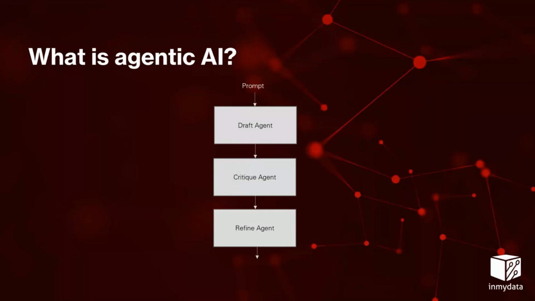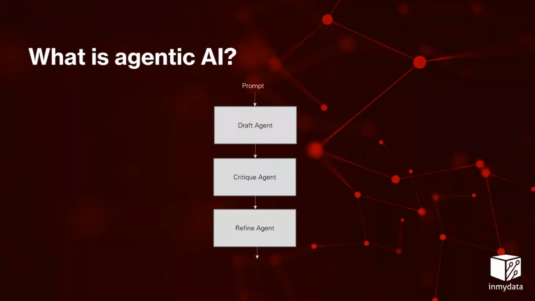So if you just call those large language models agents instead of large language models, that's effectively what agentic AI is. It's just using these agents in a workflow, giving them time to think and to consider how they respond. But if you take that analogy a little bit further and you say, okay, if I was building a marketing plan, I wouldn't just create a draft, critique it, and then refine it.